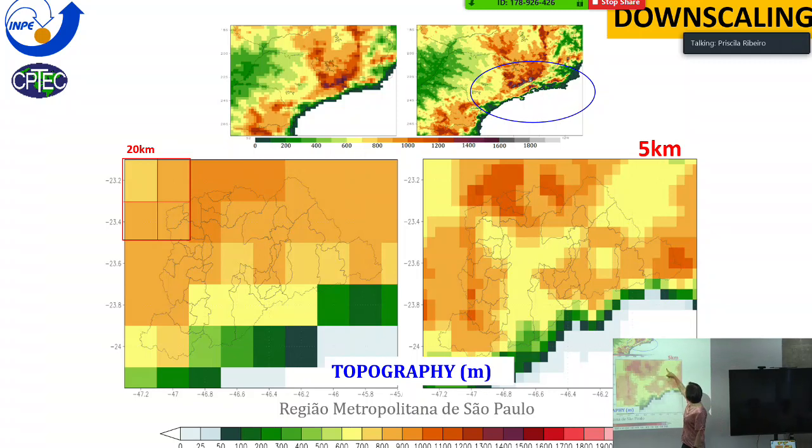Also, you can't distinguish a valley here that you can't see at 20 kilometers. If the problem is related to a valley or a river basin, like the Paraíba river basin, you can't see it at 20 kilometers. There is no process of rain on top of the mountains and high temperatures in the middle of the valley producing precipitation related to valley circulation. So it depends. If your problem is not related to that, you don't need it, because this is a lot more computer consuming. It requires more computer effort.